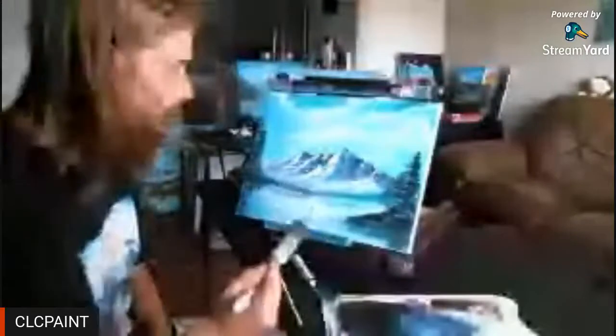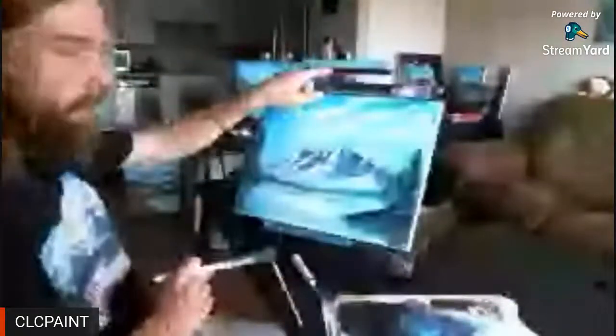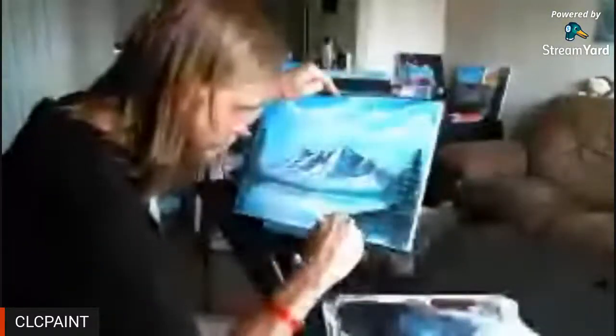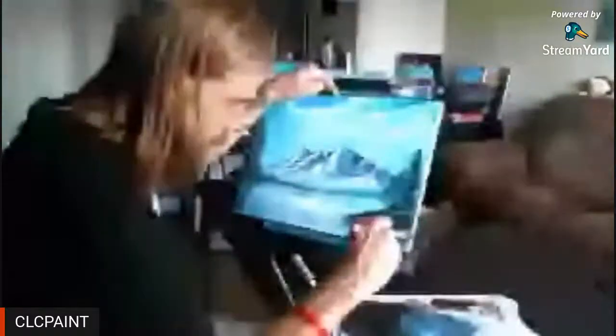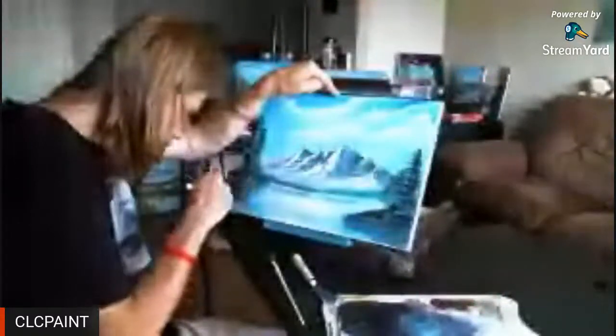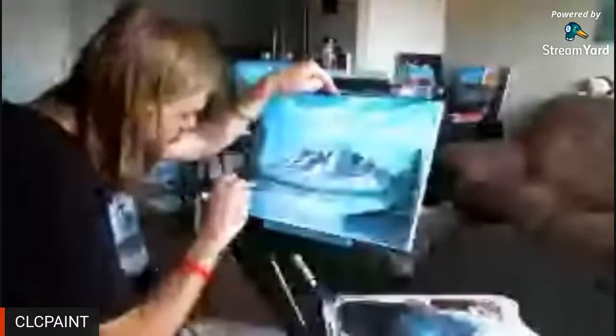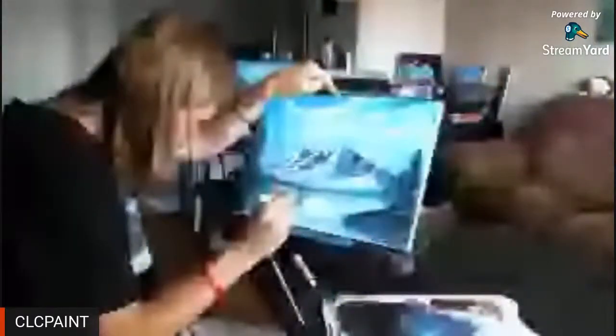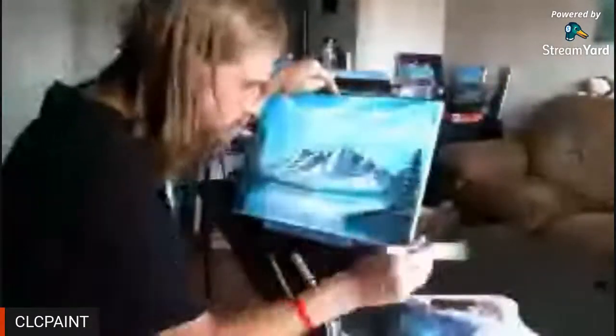So I grabbed some phthalo blue on this brush. Sometimes the canvas is too small to fit in my easel here, so I gotta pop it up on the rail down there and hold it from the top. I'm gonna take the blue, touch right at the bottom of the land, and pull it down. So that way the blue will mix with the color of our land. We'll do that back here too, color of our reflections. And then we'll pull that straight across just lightly. Just slightly. Same thing down there.